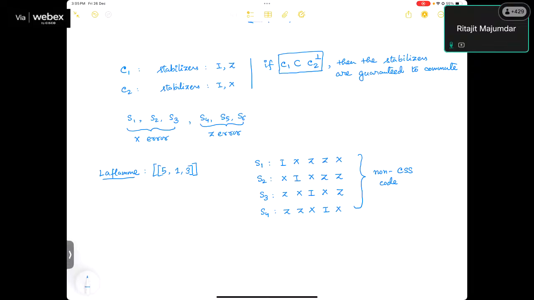If you read Laflamme's paper, you will see how they found this error correcting code. They have straight out written that they have run a brute force simulation on a computer, and the computer, by running every possible combination on 5 qubits, has come up with this set of stabilizers. So one last question here is, how did you know that you have to search on 5 qubits?